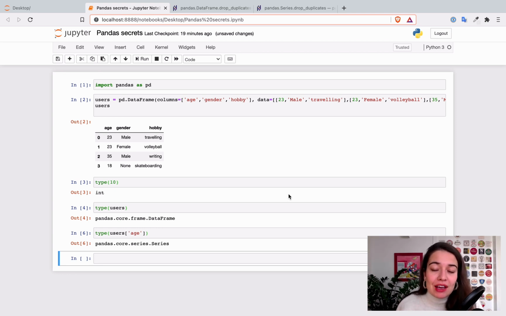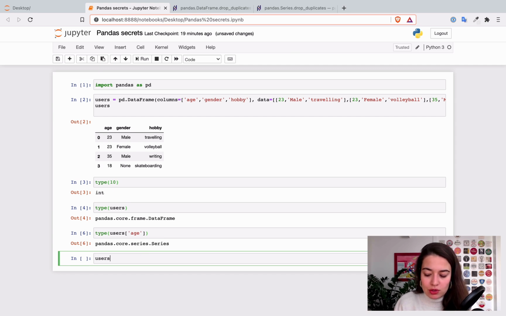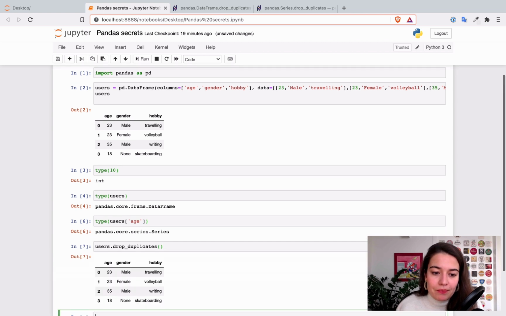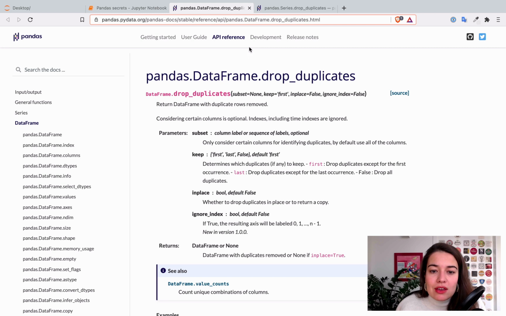And this is important because how Pandas works is you have a data frame that consists of series objects and you want to do things to it, right? There are Pandas functions that you want to apply on your data set or your data frame. So let me show you how it's important. We have the drop duplicates function. How it works is if I put the users data frame and I say drop duplicates, it actually drops the data points that have any duplicate value. It didn't drop anything because the whole row needs to be duplicate. But what we see here is that this drop duplicates function applies to a data frame object. And you see that it returns a data frame object too.